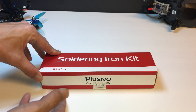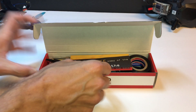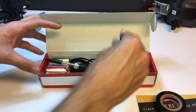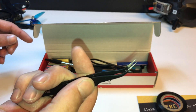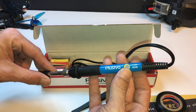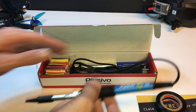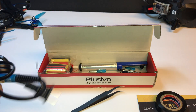I didn't even think it really has all this stuff — but it does. So if you open the box and look inside, we've got a pair of soldering tweezers for precision soldering. We've got a temperature-controlled soldering iron, 60 watts, and it goes up to 450 degrees Celsius. This thing gets real nice and hot — able to solder up pretty much anything.